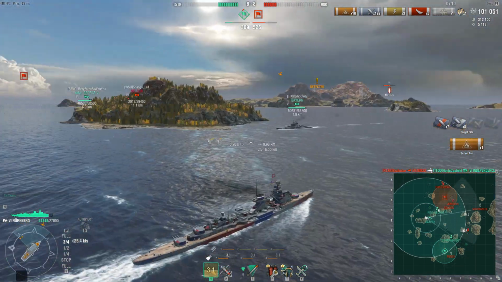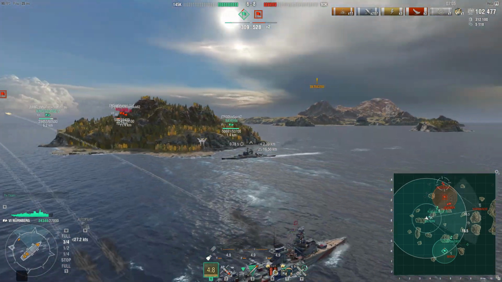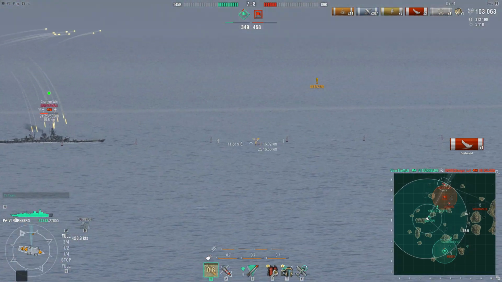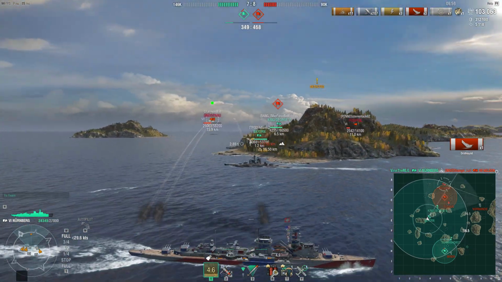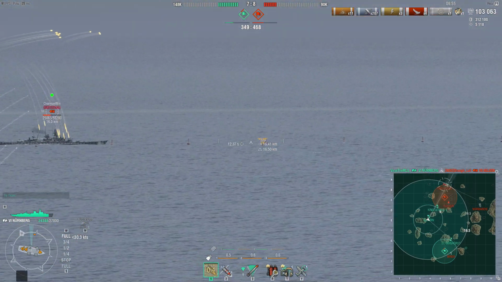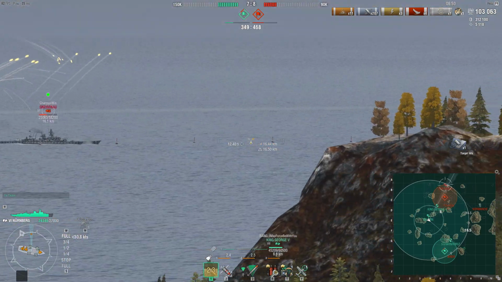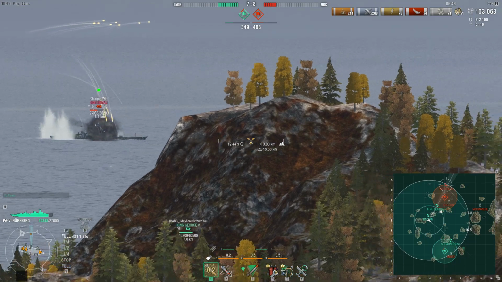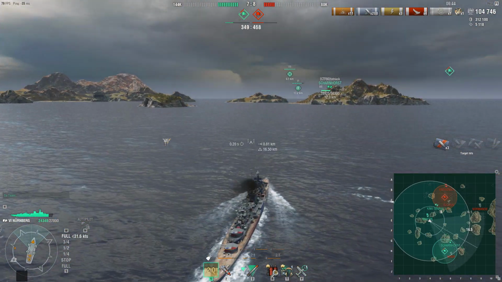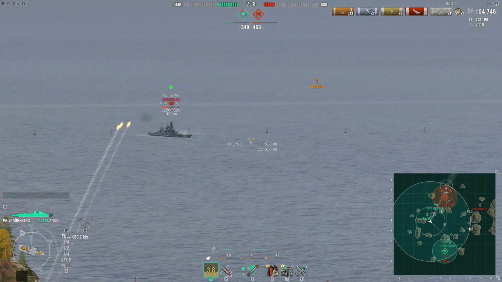A lot of what this ship does is just switching back and forth between targets. And that really goes for a lot of cruisers, especially when you're surrounded by a lot of battleships. You just want to keep on setting fires on ships and switching back and forth. You don't need to focus on one because your shells don't do a lot of damage when they land. It's all about that fire damage. And if you can get damage over time on a lot of ships, you will rapidly climb up in the damage department.